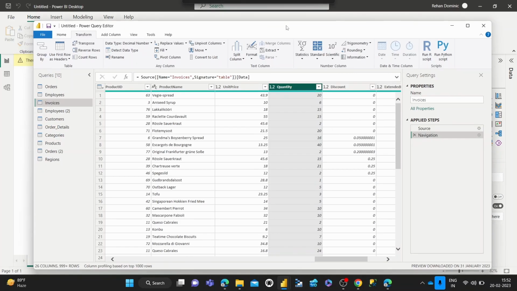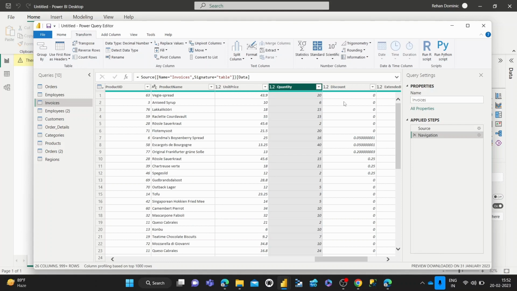So as you can see, I've got some sample data in my Power Query editor, which is located in the Power BI desktop app. And what I'm now going to do is choose the column from which I want the common value subtracted from all the rows. So I'm choosing this quantity column, which is of the type decimal number.